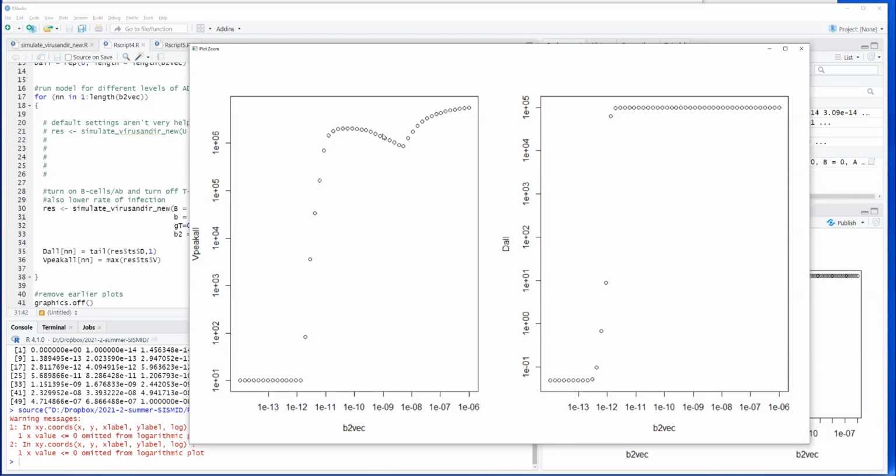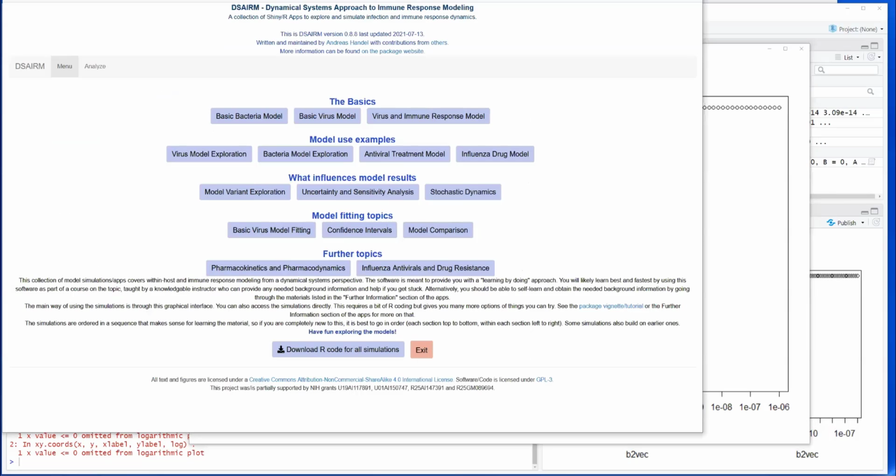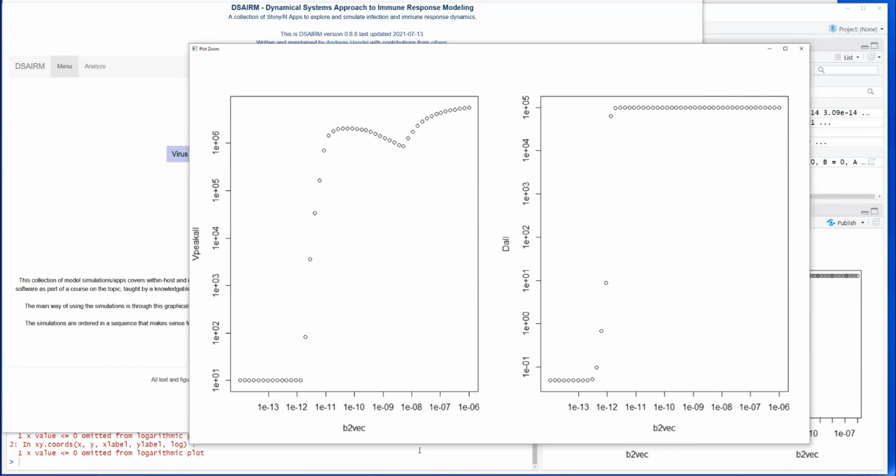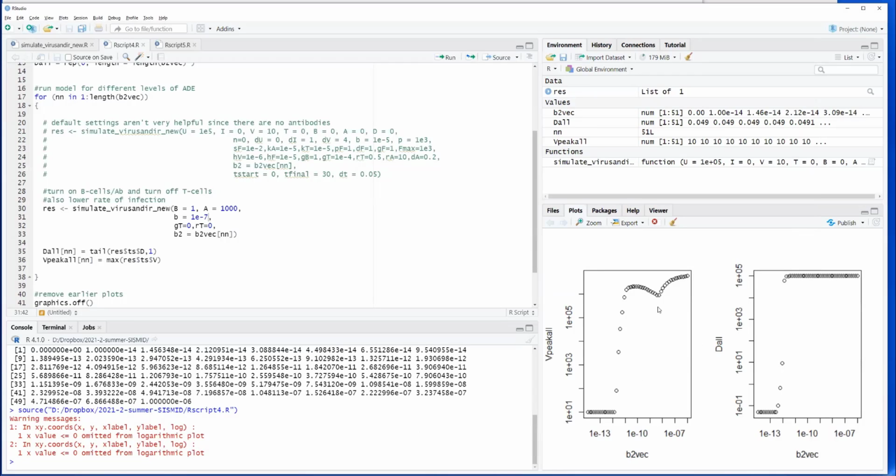Now, why this goes up and then comes down again and has this kink and goes back up, I do not know. So this would now require more playing around and exploration. And at that point, those kinds of figures might not be good enough. You might actually want to, either through the graphical interface, which of course now we can't really do anymore because we hacked the model, or in your own way, look at the time series and see what the model is actually doing. And you could do that here, right?